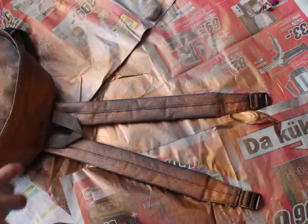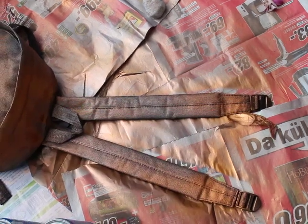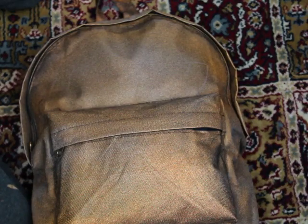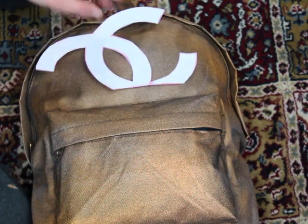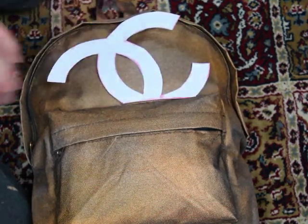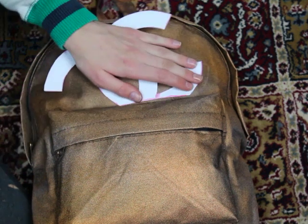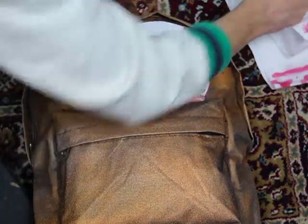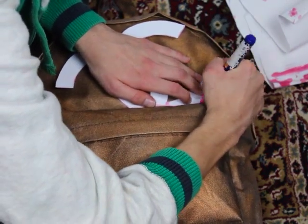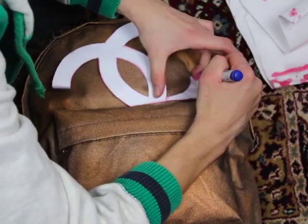Alright, and here's a quick tip. I would not put this backpack on when you're wearing new and expensive clothes at the beginning, you know. I would always wear it three times with older clothes, because I don't know how the color is going to come off, and I don't want you to ruin all your clothes, you know. Like I don't want these poor clothes.